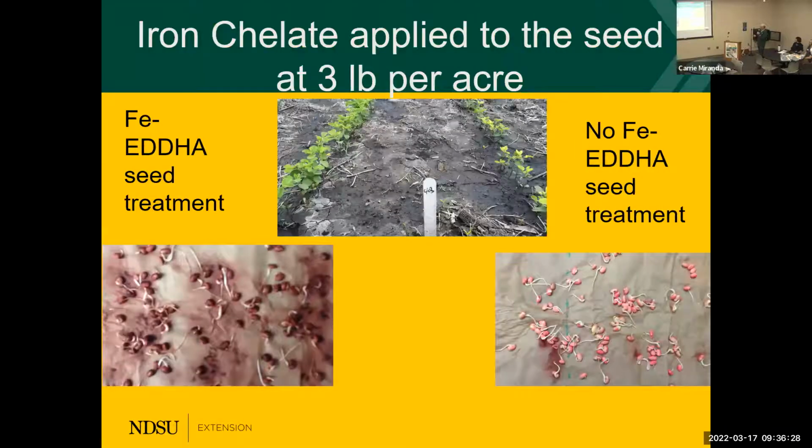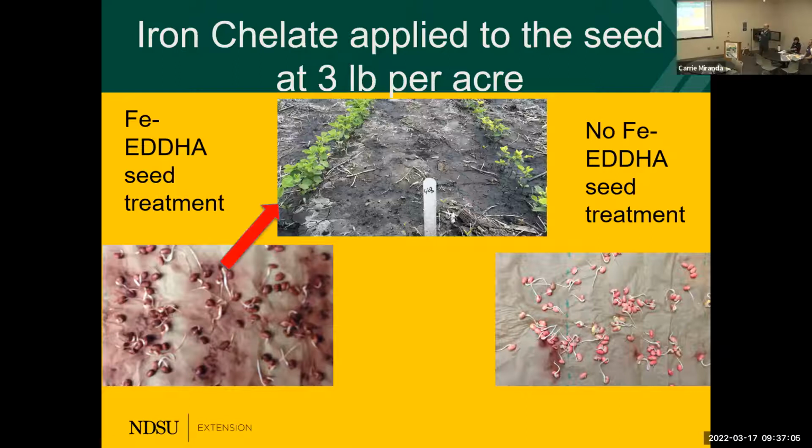So part of the study also involved applying a chelate to the seed. Now, normally, farmers would apply it either as a liquid or maybe as a granule in the furrow. The difference of what we were trying here is, what about if you can apply the chelate right on the seed so you don't have that other equipment and the other things that you needed. So we put the same amount of chelate on the seed that you otherwise would apply in the furrow, compared to what the label says.